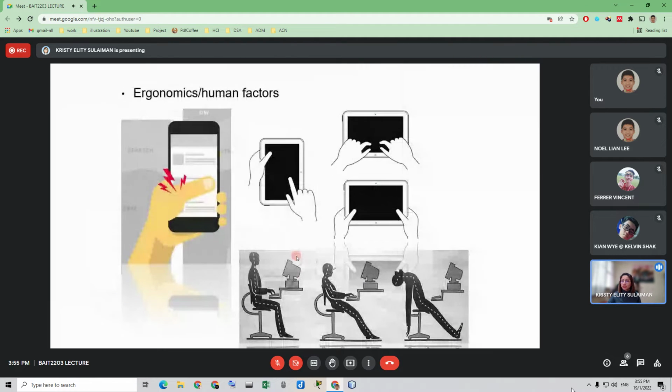So this one is an example of ergonomics of human factors. This is the design of a mobile phone. How comfortable it is when you have this screen. Apple iOS products are very concerned about user experience. So they design their phone to be easy to use, easy to handle, easy to touch, and usable with one hand. Android is also the same now.